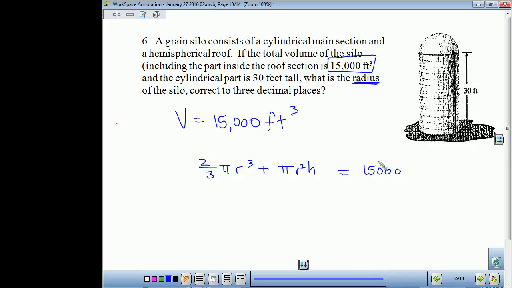So this kind of bridges what we did yesterday with what we're doing today. But we can still solve it. There's one more number they gave me. They actually gave me the height of the cylinder. So instead of having h in there, I can put 30. So let's see if you can solve this. Now, before you begin though, would a negative radius make any sense? Okay. All right. Good. Just punch the pi button in. The pi button is the blue button and then the hat key that's above the division bar.